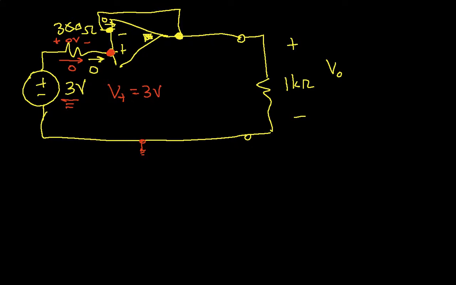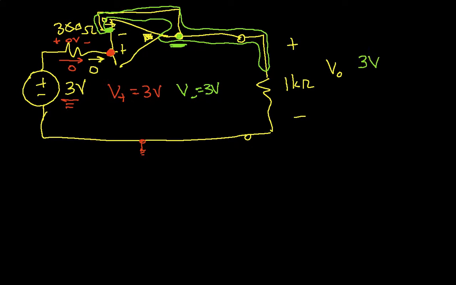Now I also have that my op-amp is going to make the output here be whatever it needs to be to make V minus equal to V plus. Well, V plus is 3 volts. That means that V minus will have to be 3 volts. Okay. So this point here is going to be at 3 volts. But you'll notice that this point here is all part of this same node. Okay, because I fed the output back to the inverting input. So what that says is that the voltage V out is going to be 3 volts.